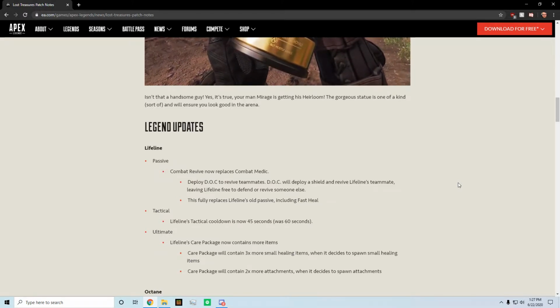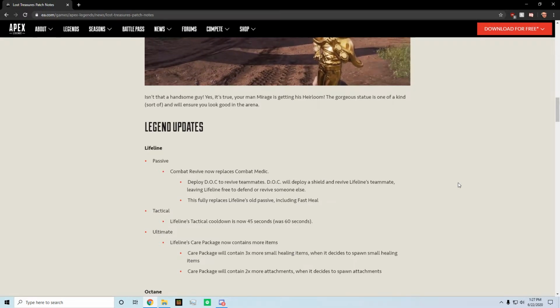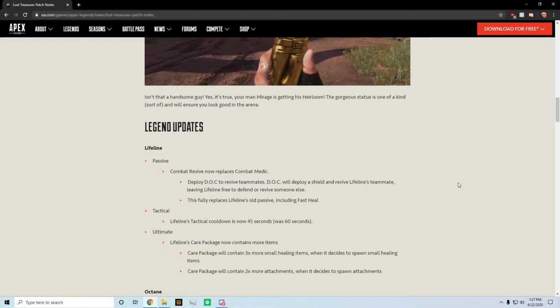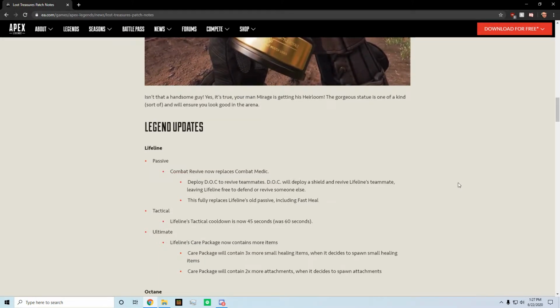I think what it's saying is that whenever it decides to spawn small healing items or spawn attachments, whenever you open it and the item's there, I think it's giving you more of these things. Not a higher percentage of getting these, but more of them. Yeah, that's what I was meaning.